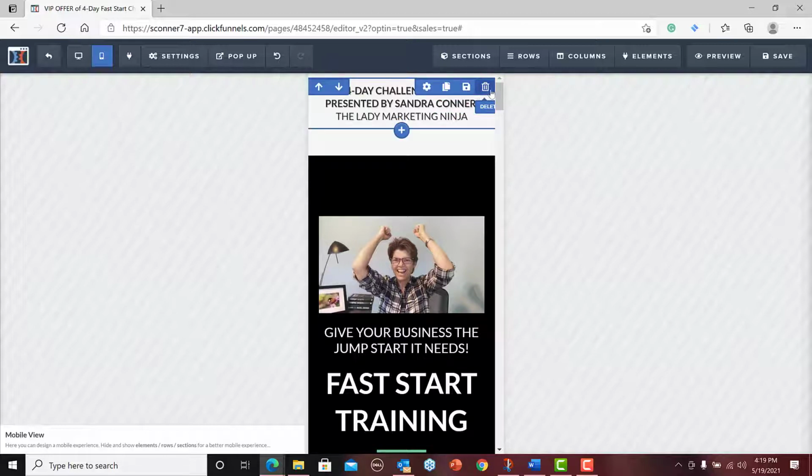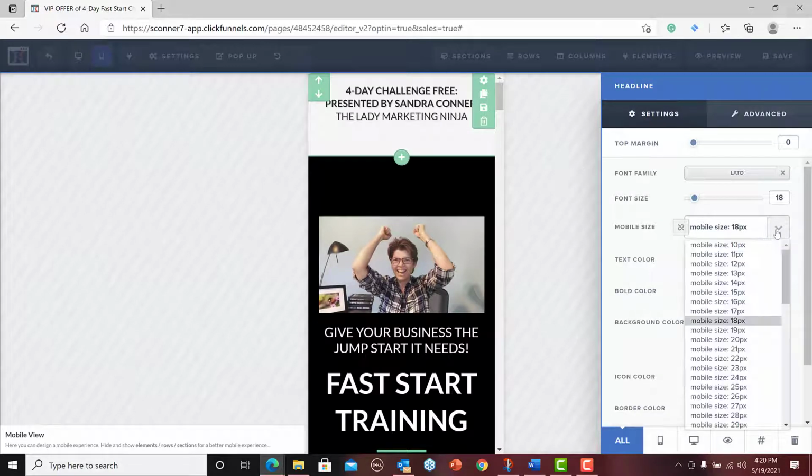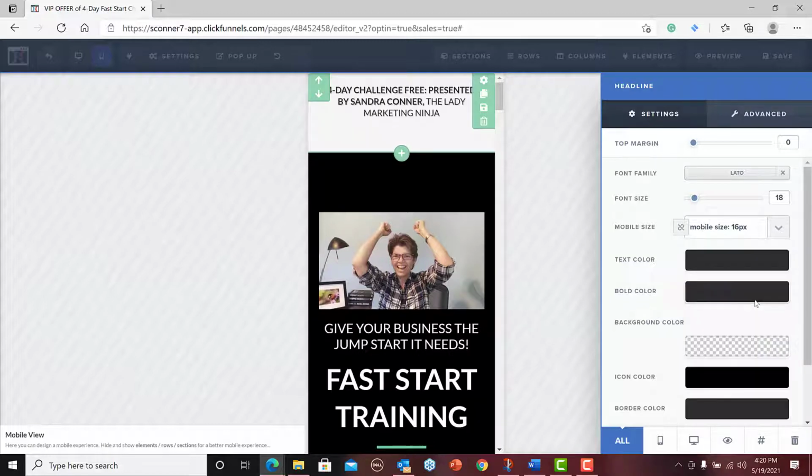You've got the same boxes, green, blue, and orange. So orange, you click your settings and you only change the mobile setting here. So if 18 is too large, you can come in and make it 16 and see it automatically got smaller. So that's all you have to do.